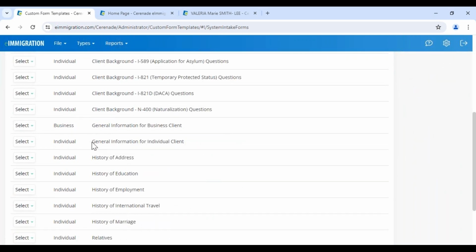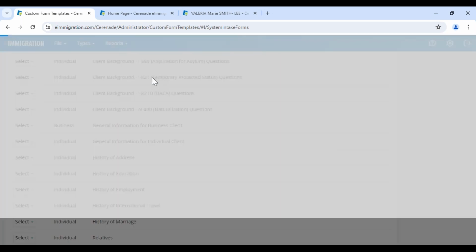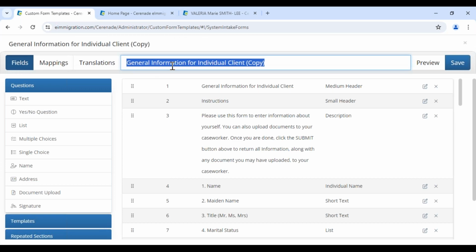For example, we have this general info for individual client questionnaire. Well, if I click select copy, and you can preview, but if I make a copy, and I don't want to call it general info for individual client, I'm just going to call it intake form or initial intake form.